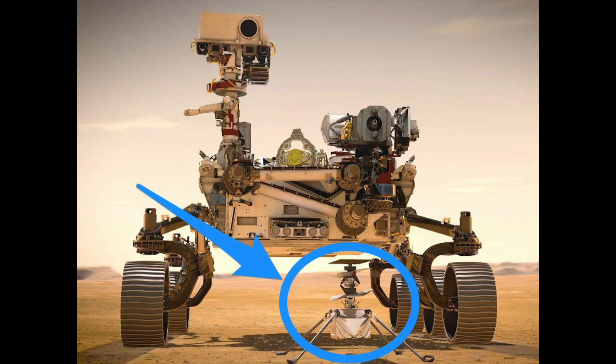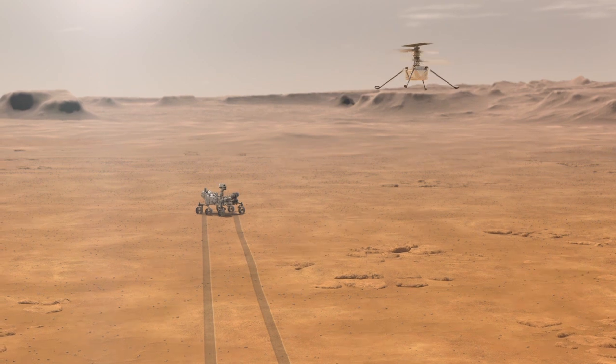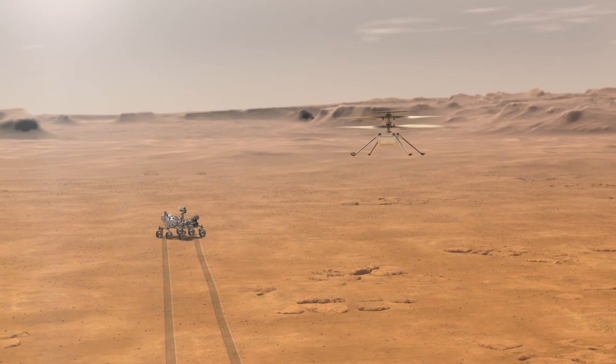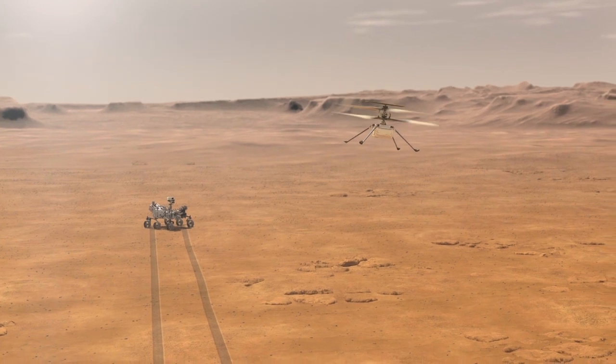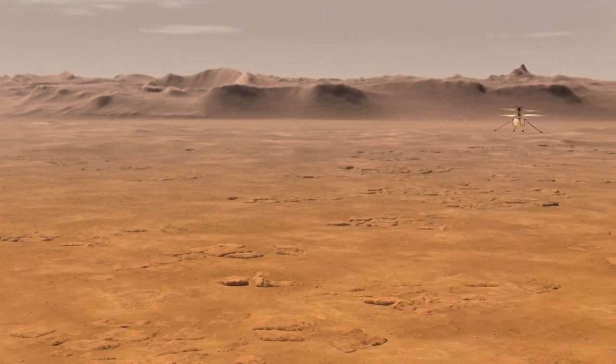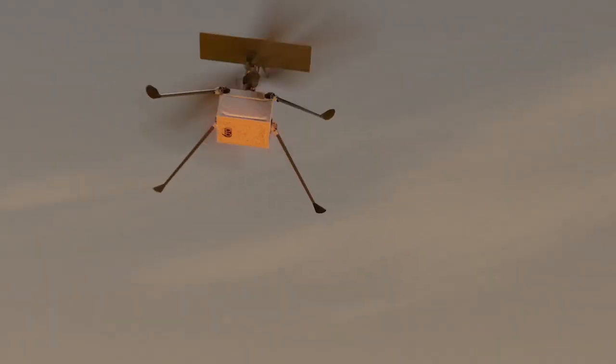The helicopter was tucked under the belly of the rover Perseverance. Then it separated — and just kidding, it's fine — the helicopter just finished its 12th flight. I can't believe it has already been 12 flights. Just unbelievable. But this time it might be its last, because it landed on a sand dune.